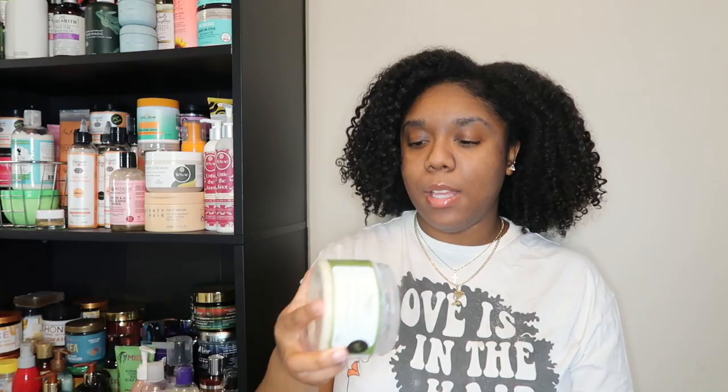And the same thing with the okra gel. I keep this in my refrigerator as well because of the 6-month shelf life. I will say I've had the okra gel at least over 6 months, and I think if you put it in the refrigerator, it lasts a bit longer, but there's not much left in this one. I would say I have maybe a little more than a use left in this. So this is another one that I'm hoping to finish up this summer.